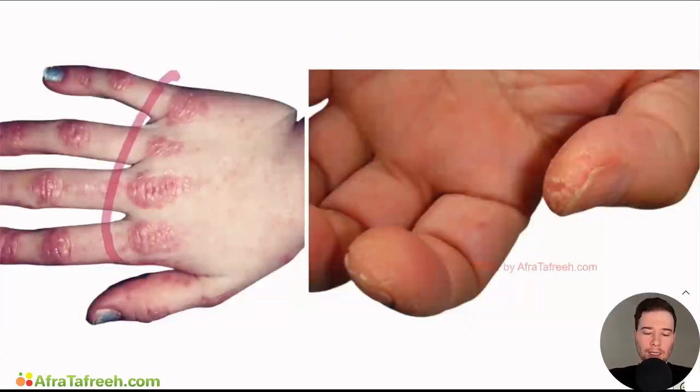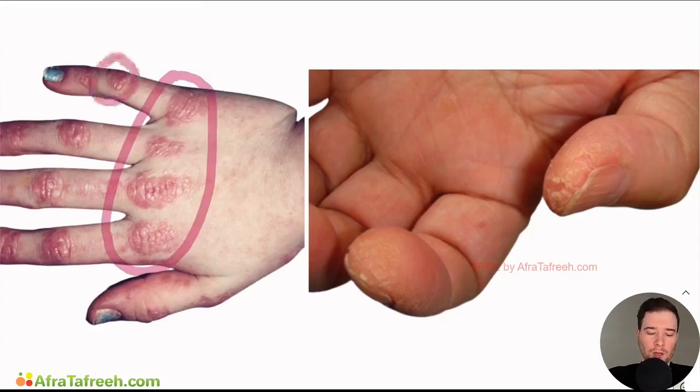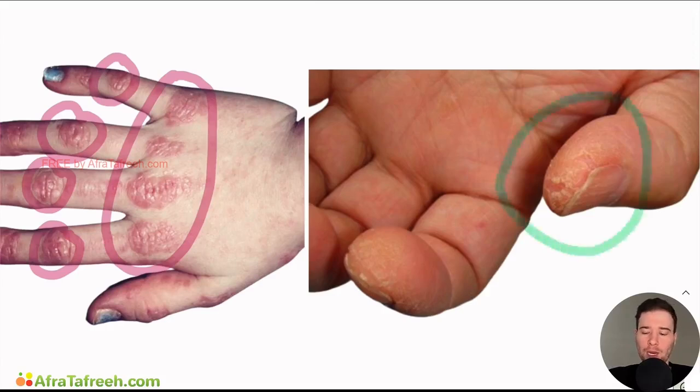And now here in our next image, you can see the Gottron's papules that we were talking about previously. So these are the really red, well demarcated findings, particularly around the knuckles. We also talked about the mechanic's hand. So you just think about a mechanic, right? They're really worn out, really crusty, dry skin to their hands can also be seen in dermatomyositis as well.